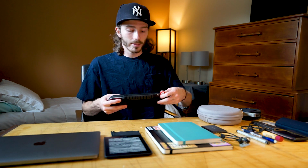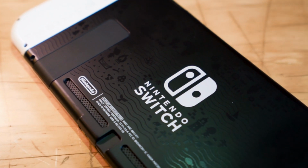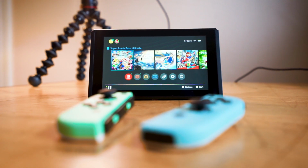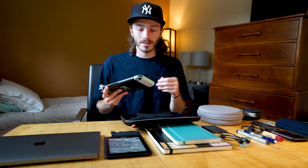One of the last things in the main compartment, I think, this is my Nintendo Switch. I bought this back in October of 2020, and I got the Animal Crossing edition, really just because it was in stock when I went, and it has the teal and mint Joy-Cons, and I think it's cool. I don't actually own Animal Crossing, but man, Nintendo and their handheld consoles, they just do it again and again and again. Game Boy, Game Boy Advance SP, DS, DS Lite, now the Switch, man, they don't miss.